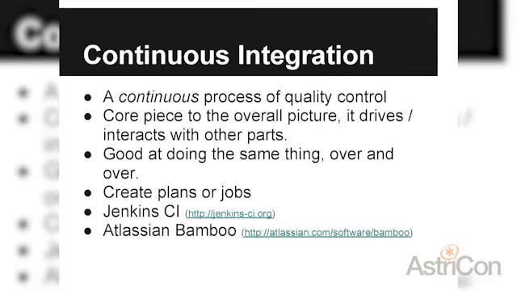It's good at doing the same thing over and over and over. And again, there's Jenkins and there's Atlassian. I don't really have much time, but the guys at OpenStack, specifically HP, wrote this really cool piece of software called Zuul, which I'm trying to package up, which will actually create Jenkins plans through automation. You don't have to manually log into Jenkins to create your plans. You create them in YAML files, and it's this whole concept of trunk gating, that no code actually gets into your source code before it passes all your automation testing. Like lint, making sure your code is formatted properly, that it compiles, that manifests actually compile, that things load.